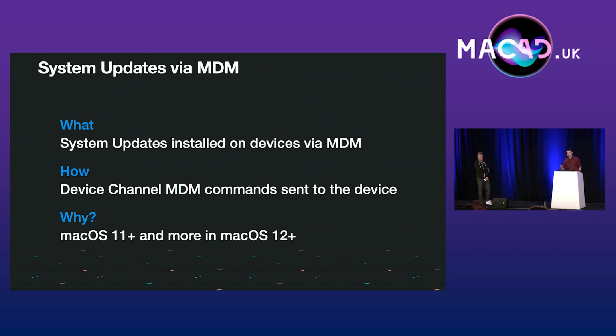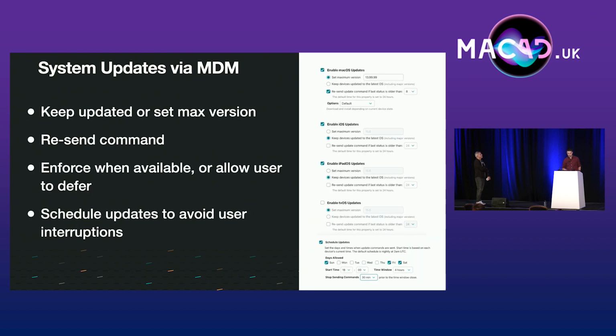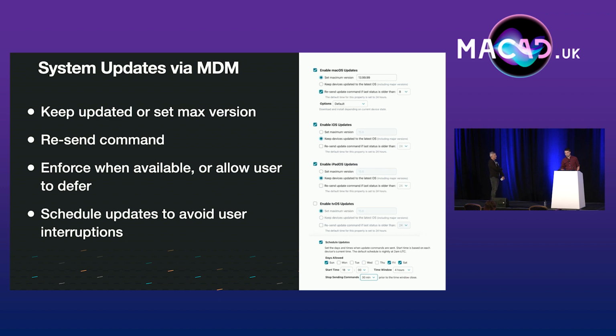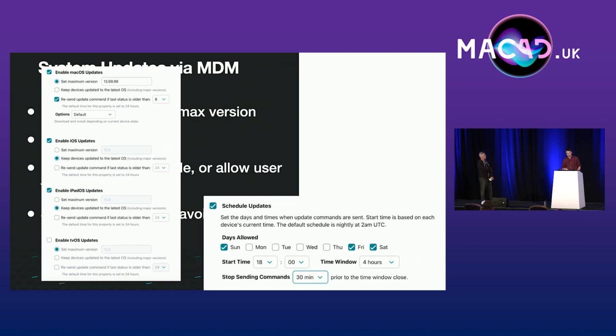And we'll get into some of the settings more now of how that actually functions within the UI. So how we're having that pushed out in the policy is we're saying, okay, let's set a max version. There's an option to resend the command, enforcing how that's going to go out to the user, how it's going to be presented, and then when we're going to schedule that. I'll make these larger now so you can see. So you could set your max version, and you'd say, okay, this is the last and latest version that we're going to push an MDM command to.